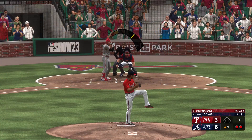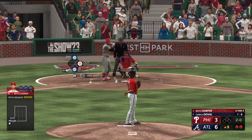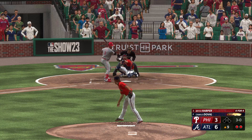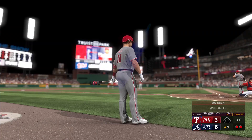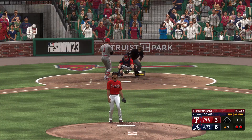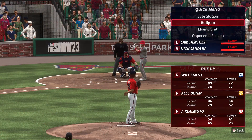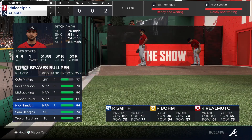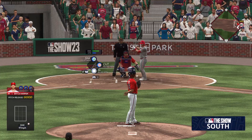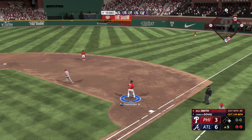Strike one. That one is inside — three balls, no strikes. Good plate appearance; they're able to take the walk. One of the things about that two-out walk: the base runner at first base is gonna have a very aggressive secondary lead, so a ball down the line or into the gap will produce a two-out RBI — and those are the best, if you are on the offensive side of it.